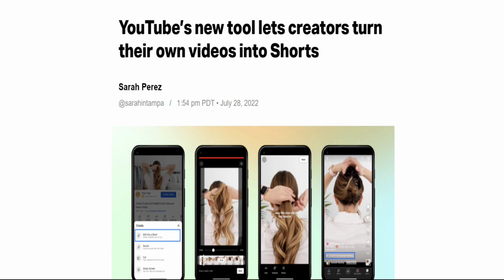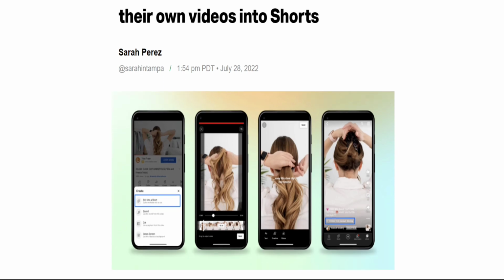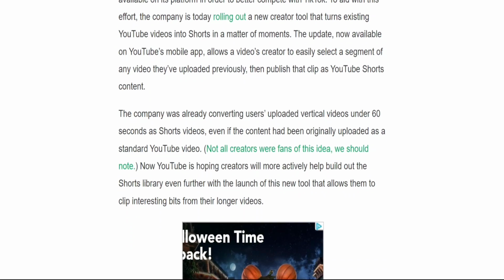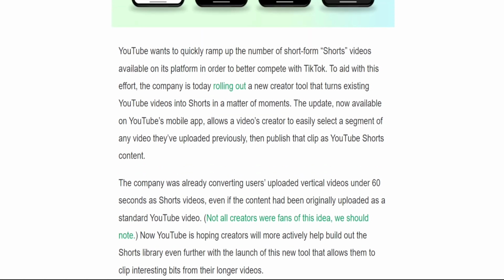YouTube's new tool lets creators turn their own videos into shorts. Let me scroll down right here. I hope you can see this. I'm going to read a few things and hopefully everybody can hear what I'm saying here. YouTube wants to quickly ramp up the number of short videos available on the platform in order to better compete with TikTok.